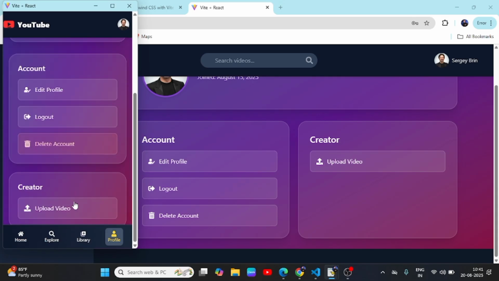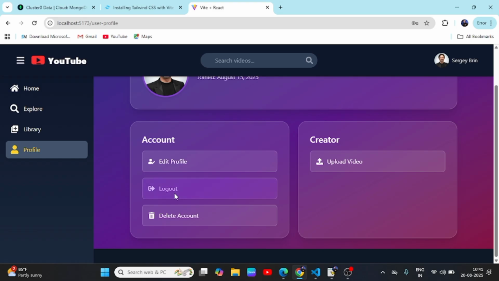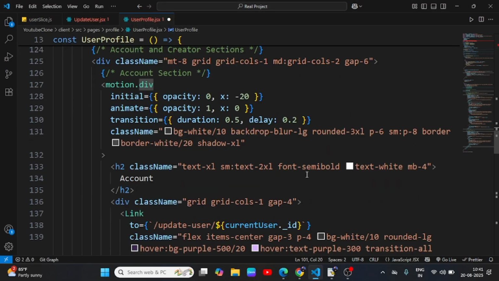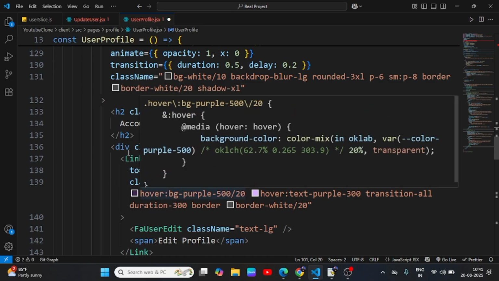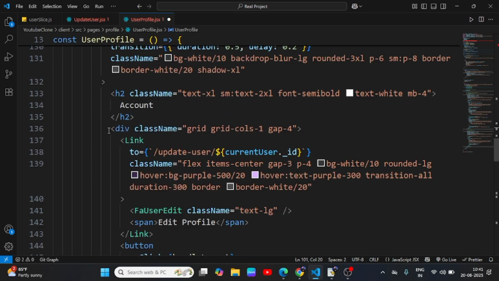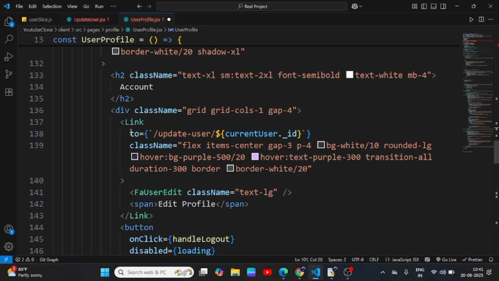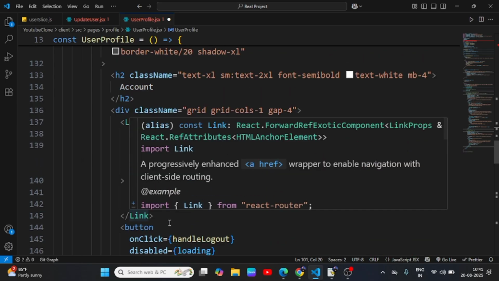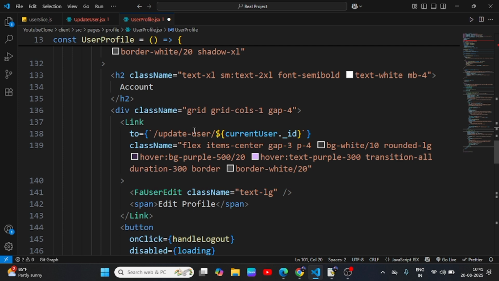Yes, this is one grid, but here you are seeing two grids. And then for account, I create a link with the tag name, and then I create the edit profile link. Inside the link we have update users with the current user's dynamic ID in the params.